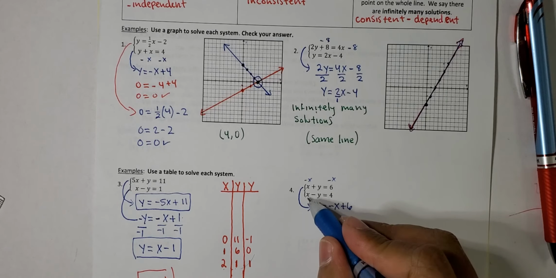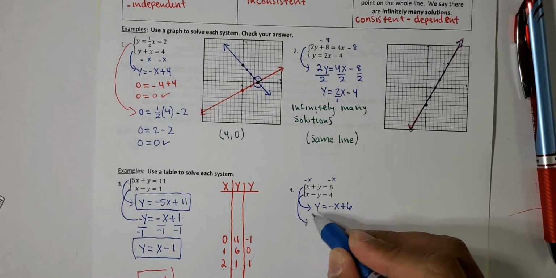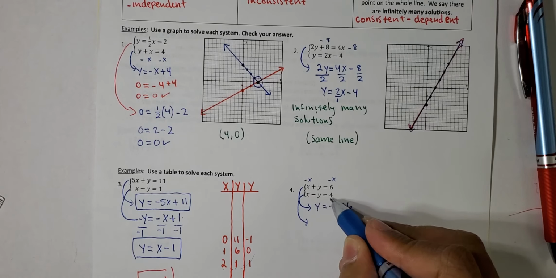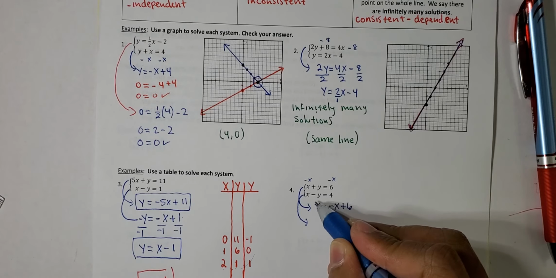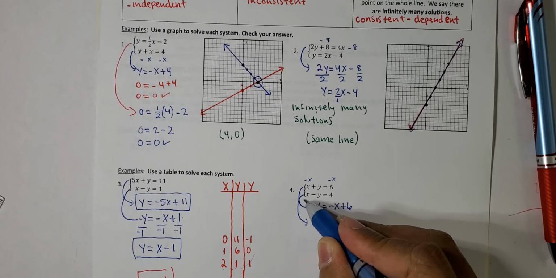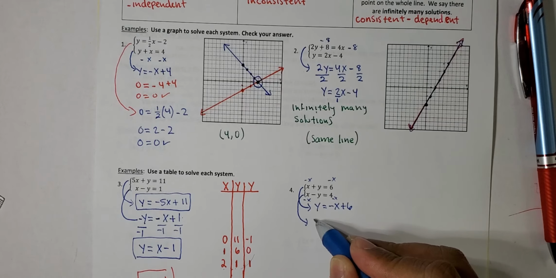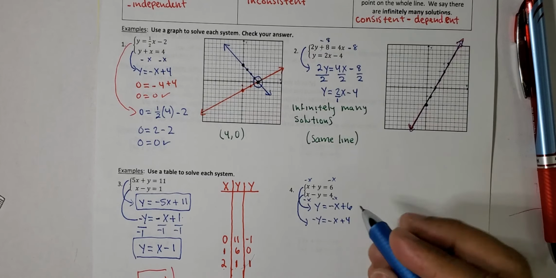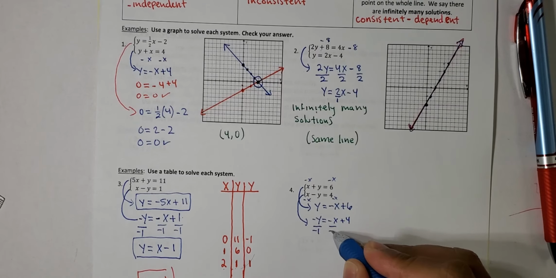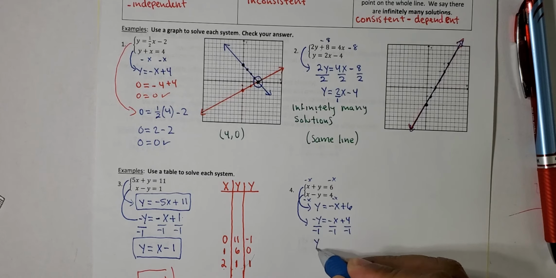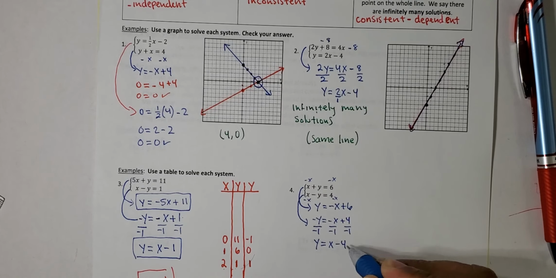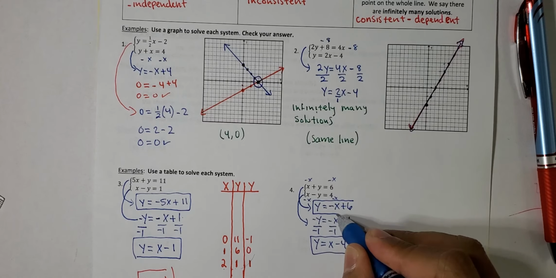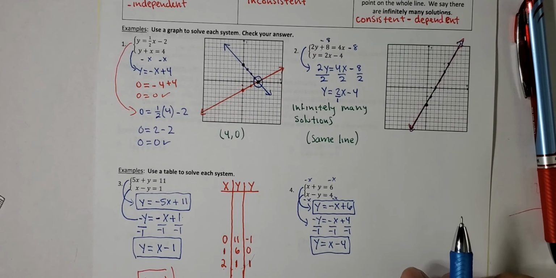That's one equation. And the other one, let's do the same thing we did here. I'm going to subtract the x, so minus x here and minus x here. So then I have negative y equals negative x plus 4. And then I'm going to divide by negative 1. So that gives me y equals x minus 4. So this is one equation, and this is the other equation. And so these are the two equations in the system of equations.